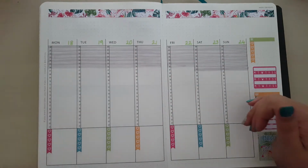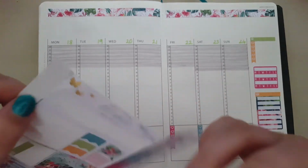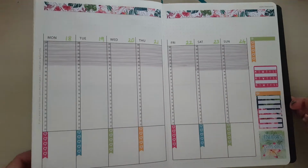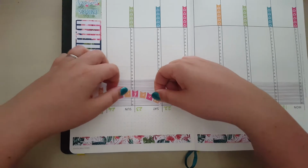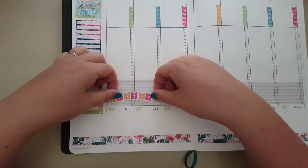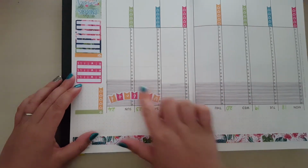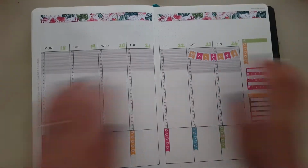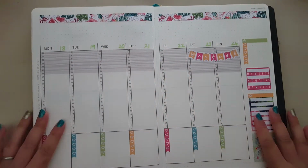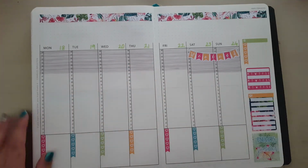So, sleep is down. Let me go for the weekend banner. Now, I will be honest, I now forever live in fear of putting down a weekend banner after the time I tore it on camera. So, obviously the planner has to go upside down. And then it's going to go in here, so that black line will go straight through the K, just like that. So that's that.